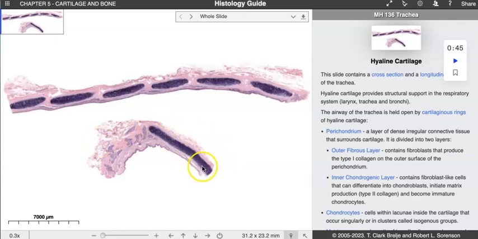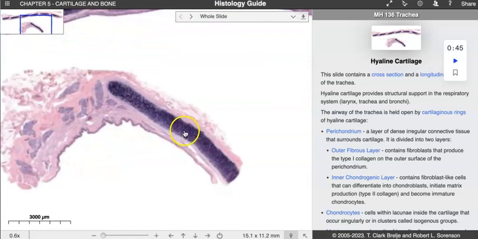So look for this solid material, which might not be this dark on your slide, but you're going to have this solid material that's forming some sort of a C shape on the slide. Try to focus in on that one so that we can look more at this cartilage area here. Now, in the future, we're going to go into the respiratory system. We're going to go into the gastrointestinal system, and we're going to look individually at the esophagus and the trachea and all of the fun tissues and structures and layers that are involved with those two tissues. But really for the purpose of this video and what you guys are looking at in the lab, we're just trying to get in there and look at the cartilage, right?